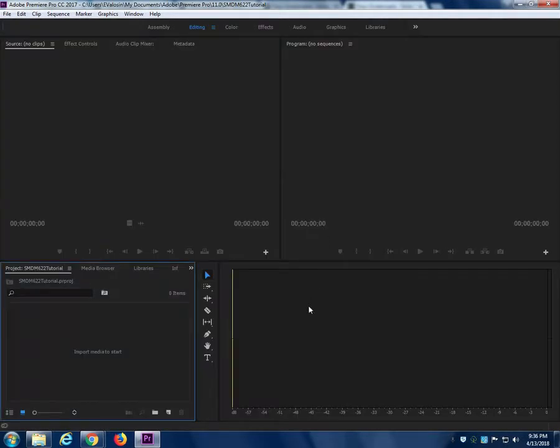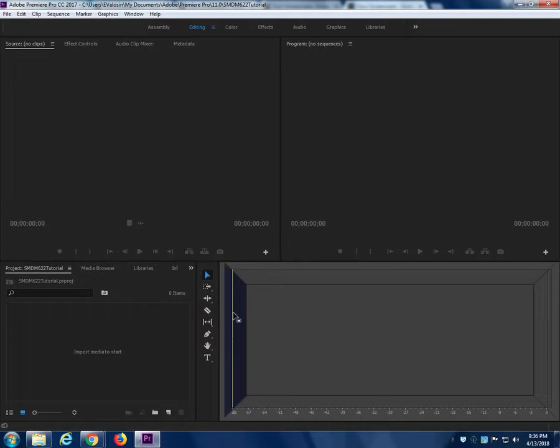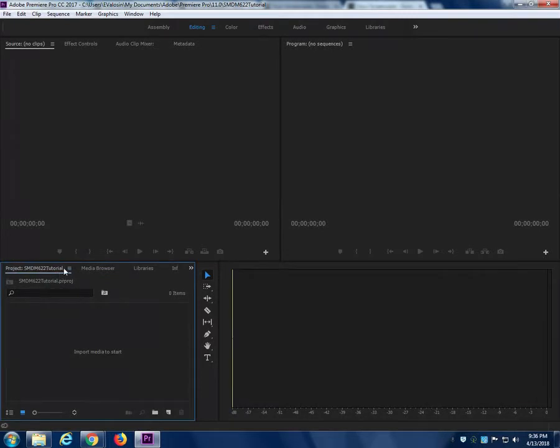Now, what you're going to see is a whole lot of confusing panels. So I'm going to try and make those less confusing. The first thing to know is all of these panels are entirely customizable, so you can move them around anywhere you want. Right now, we're not going to move them around because that could get very confusing very fast. But if you don't see a panel that you feel like you should be seeing, you're going to want to move them around, or you can know that it's customizable.